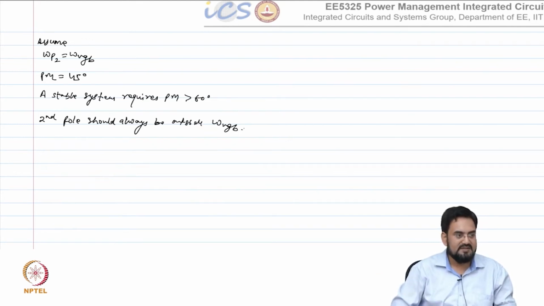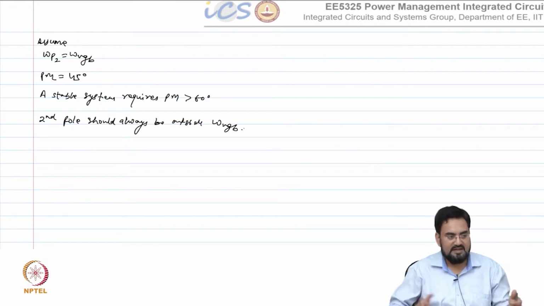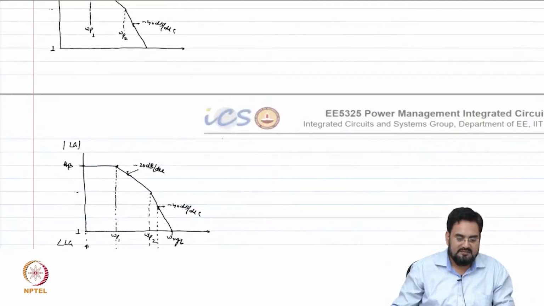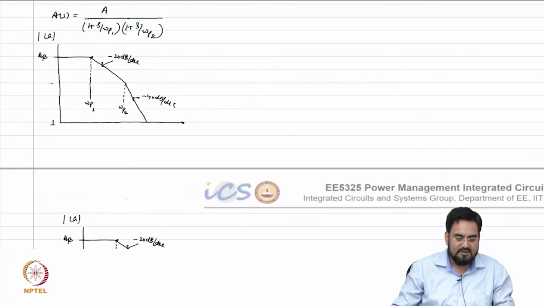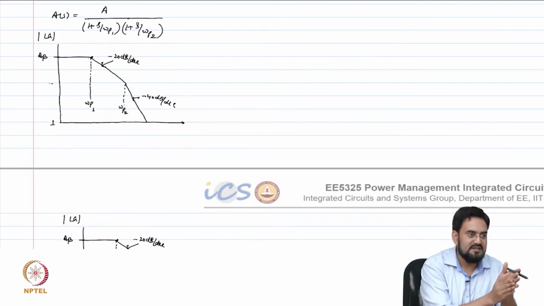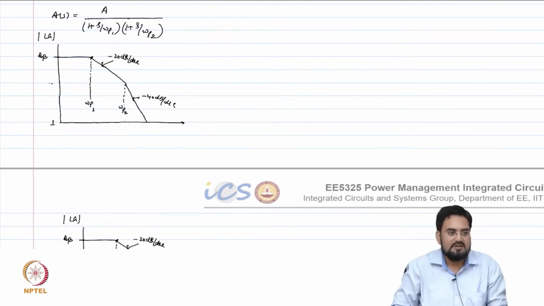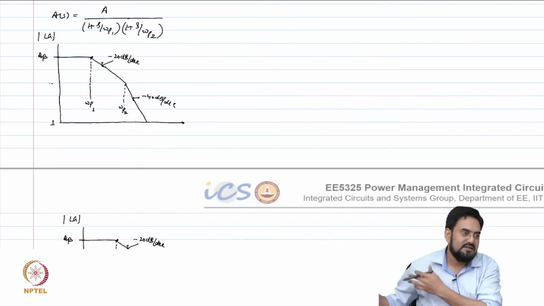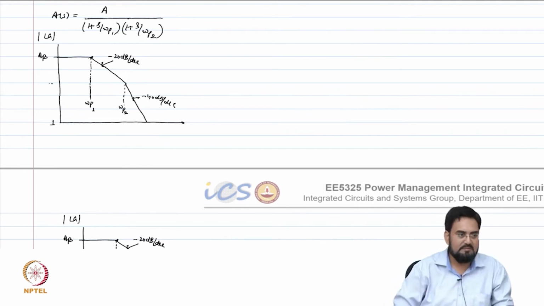In order to achieve that, there are different types. One thing is, you can reduce the pole frequency of the first pole, so that the second pole will automatically go outside. If I reduce the frequency of my first pole, then my UGB will also shift inside and your second pole will automatically go outside. So, reduce your bandwidth. Your omega P2 is not changing. So, just reduce your bandwidth so that it will become outside. That is one type of compensation.